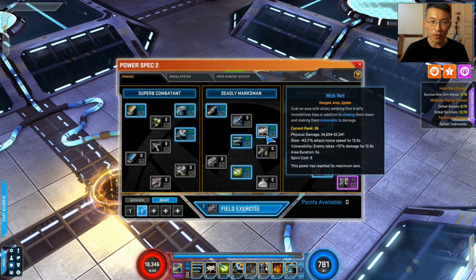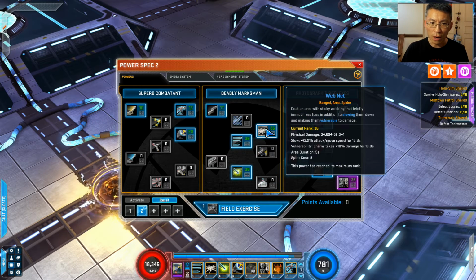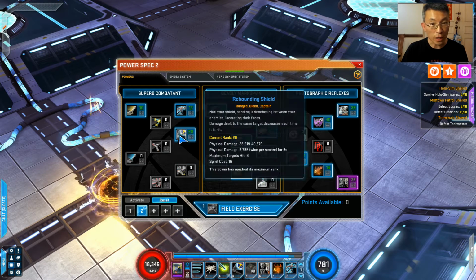So if you have the Loki synergy, which you have to have for playing Taskmaster because it reduces the power cost, it also deals extra damage to slowed targets. So this tool is a must anyway, so it's a range. And then you ask yourself, what else can you do for Taskmaster? The rebounding shield is nice because it's yet another damage over time layer.